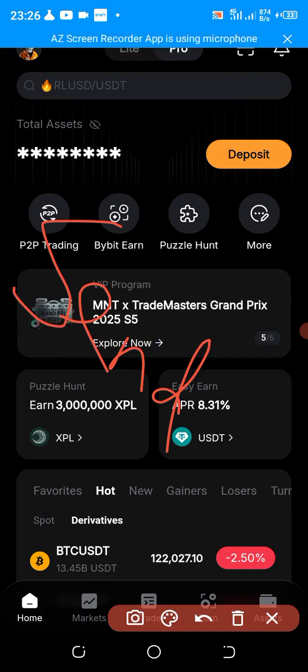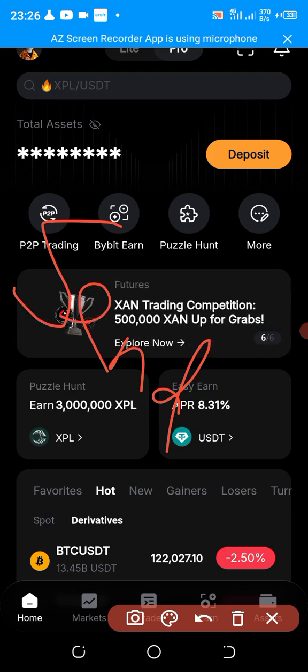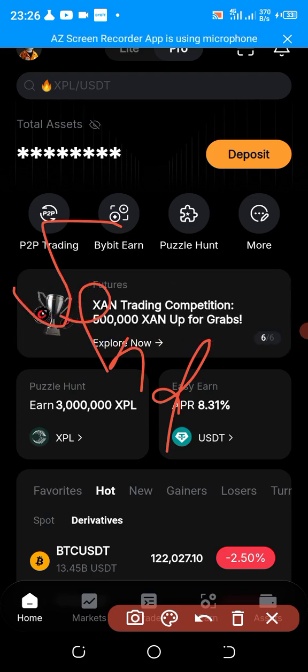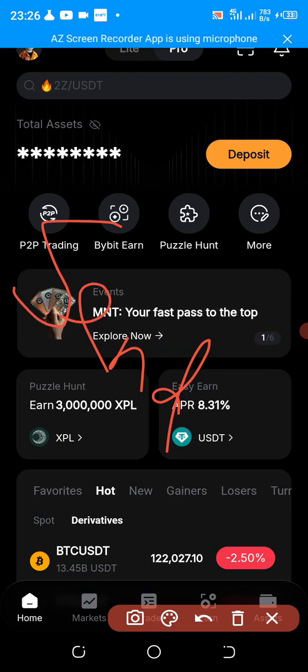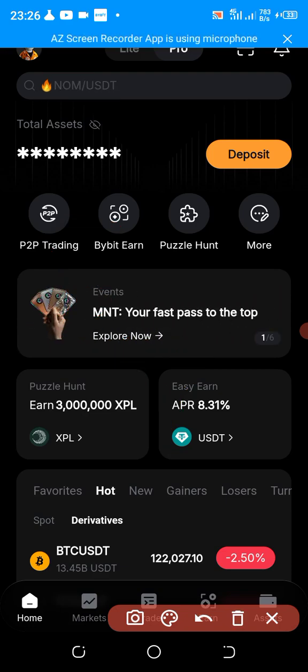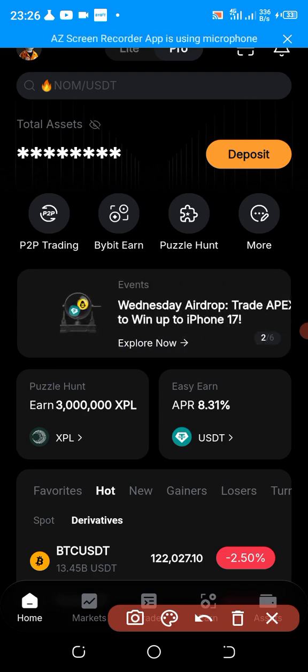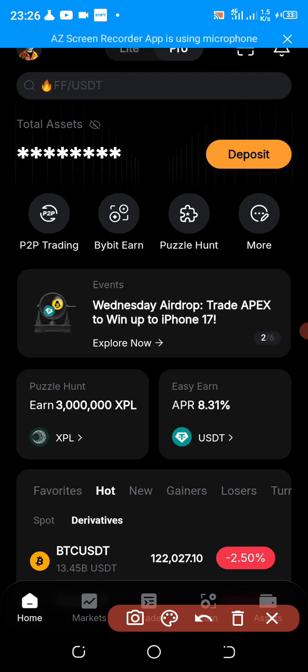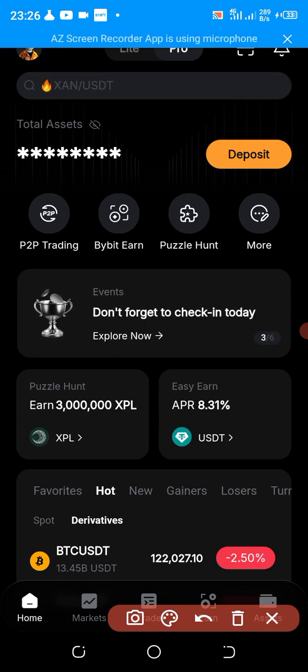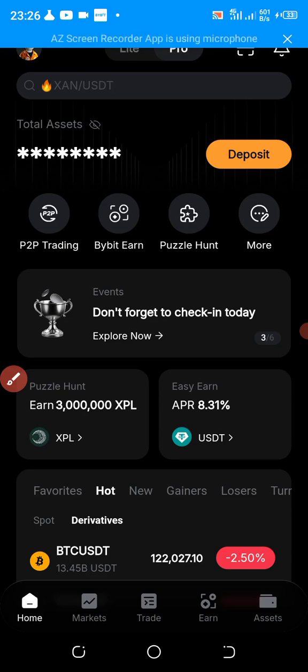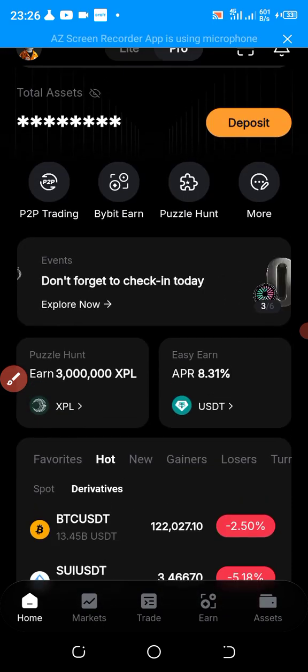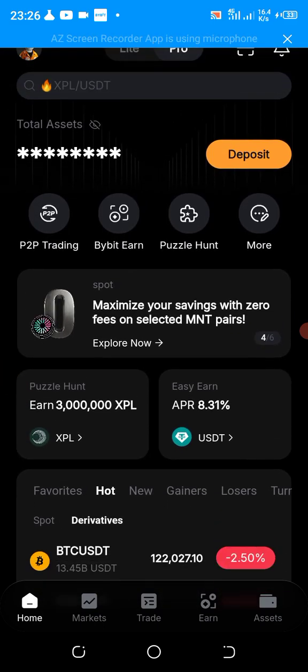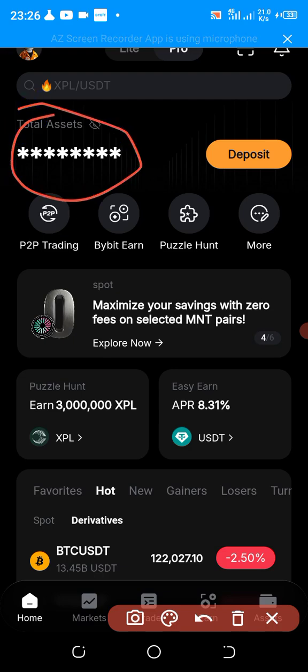Bybit will act as intermediary between you that is buying and the seller that is selling, so you don't have anything to fear. There will be a timer for the transaction, and then the seller releases the USDT. Then Bybit will notify you that your USDT has been confirmed. So just come here and check it here.